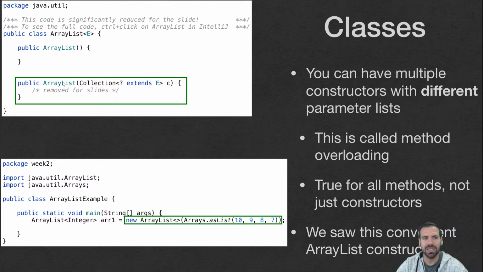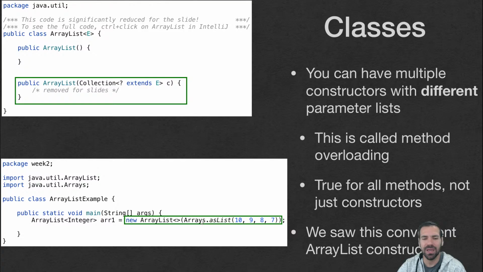You can have two methods with the same exact name, and the same exact return types. Actually, that doesn't even have to be part of it. But you can have two methods with the same name in the same class. That's allowed as long as they have different parameter lists. And then based on the argument list that you provide, that's going to determine which method is called.